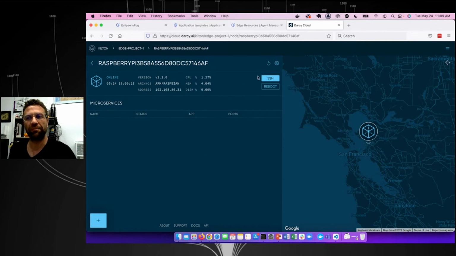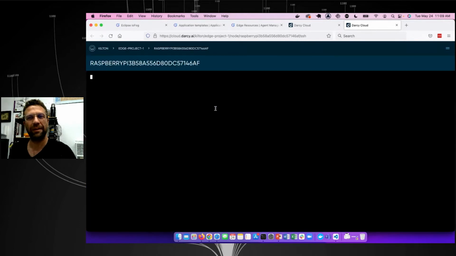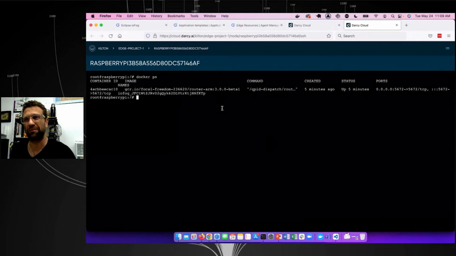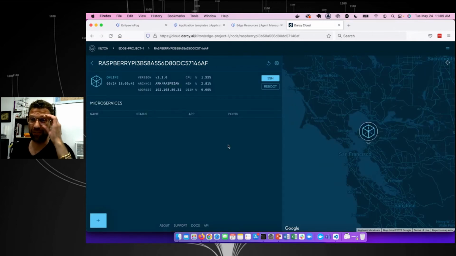Real quick, I'm going to show something. If I want to get into my Raspberry Pi, which has been attached, click of a button, and I can get SSH access from anywhere without needing to have any open ports or VPNs to the Edge. So pretty cool. Oh, look at that. There's that router infrastructure that comes with ioFog. So just a little note, how do you operate your Edge environments, right? Okay, let's keep going and get into the next piece of the demo.